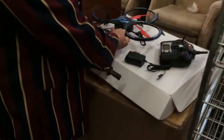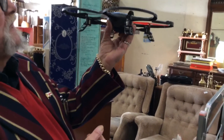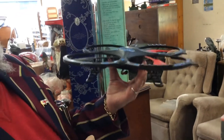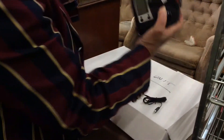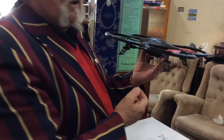This box is full of ten of these. We tried this out earlier — one of our guys tried it, he wasn't very good at flying it, but it was working. You charge this up, and you can charge these up as well — that's the remote. But this works absolutely fine.